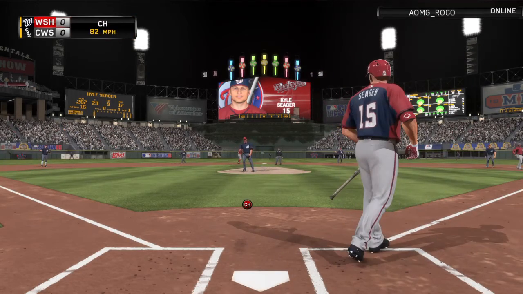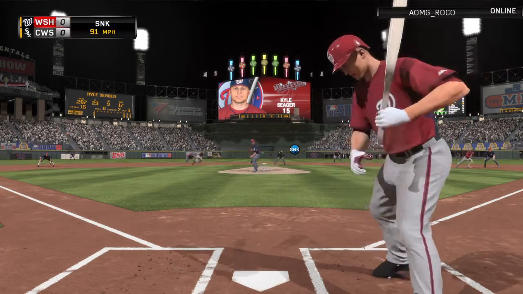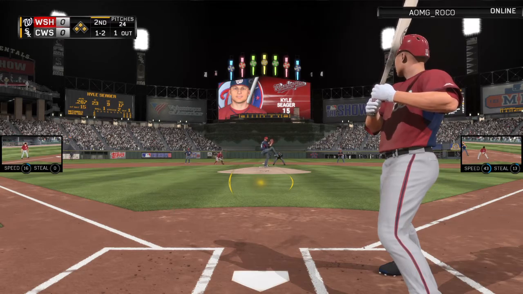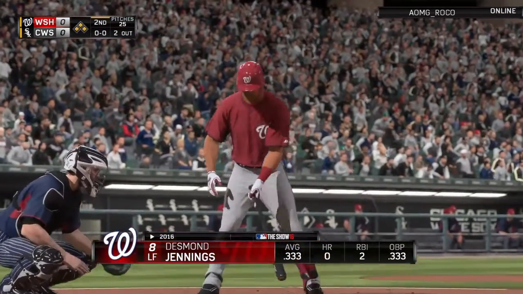Comes back with a good changeup there, and it's quickly 0-2. No score here as we play inning number 2. Inside, as that perhaps will back him off a bit, 1-2. He got him, and it'll probably take a base hit now to get that runner across from third.